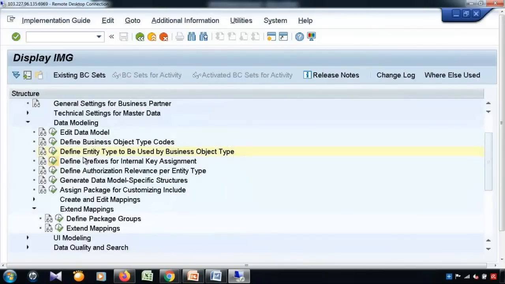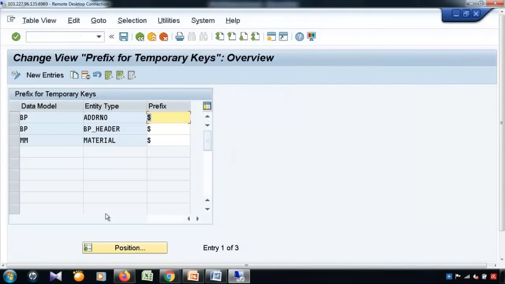Now the next thing is the prefix for temporary key. Down the line, when we complete the UI, we will start creating the master data through MDG change request.